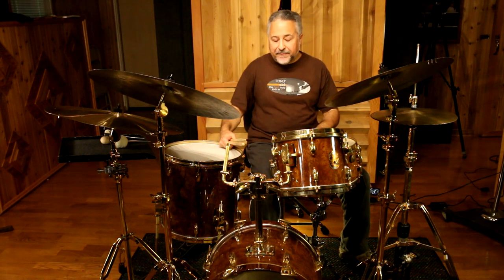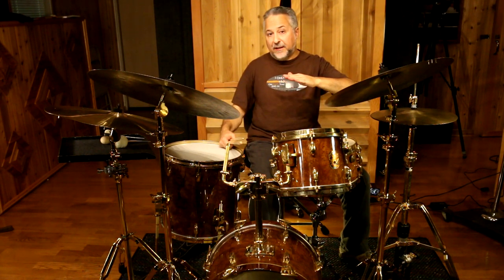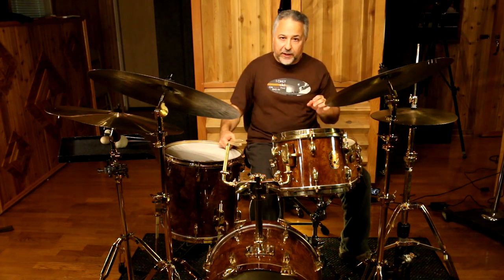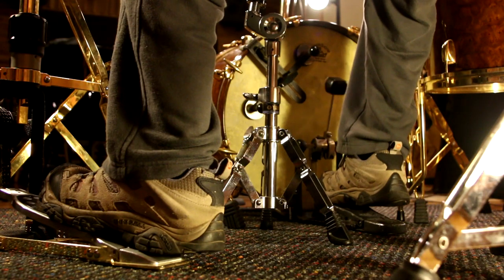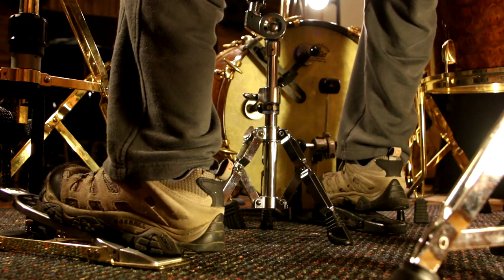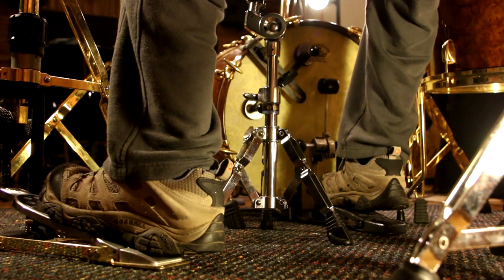Now to do that, you need to lift your heel up off the pedal just a little more, maybe an inch and a half now. And get that beater really, really close to the head. So, and then you're moving your thigh. That's how you're doing it. So instead now of moving your ankle, you're moving your thigh.